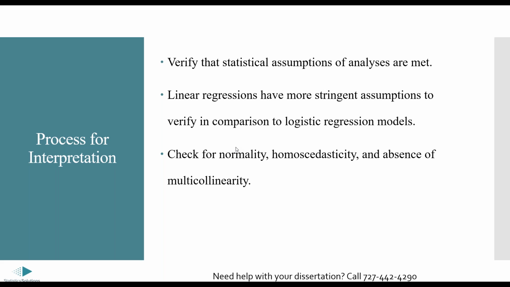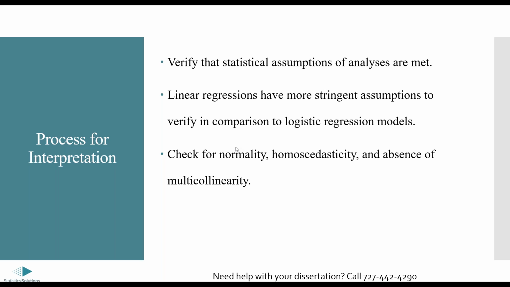There are many ways to check for absence of multicollinearity. One way is to run a correlation matrix, a Pearson correlation matrix or a Spearman correlation matrix, and ideally the correlations should not be too high. Depending on what reference you read, you might see a cutoff correlation coefficient of 0.9. Some textbooks say 0.8. You kind of want to play it by ear. Depending on what the findings show, if it's above 0.8, I would say that's reason for concern. But I have seen some textbooks say 0.9 being the threshold, so just double check that. Ideally, those values are not too high.